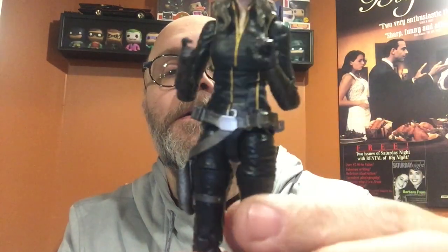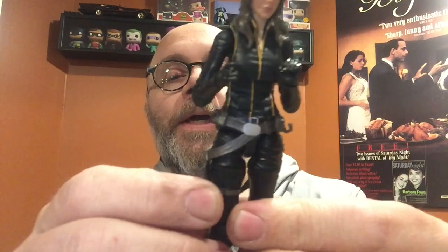She's rocking her gunslinger belt. I will say one drawback is I hate when they use a hole in the leg and then peg and glue it in place — I wish it was just free floating. Not that it hinders any of the movement on her leg, it's pretty pliable, but that's my only gripe. Like, she can kick her own back — for the love of god. This would be my standard for any female character in Star Wars for the body style.